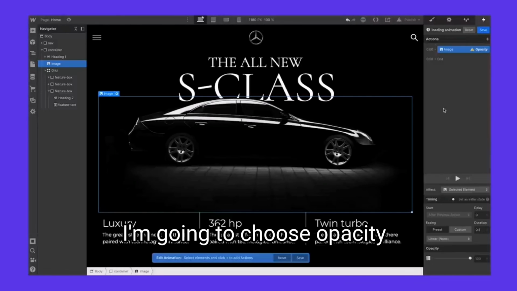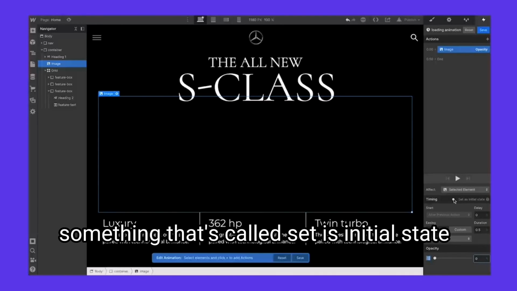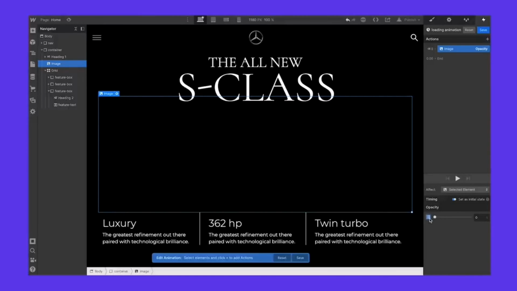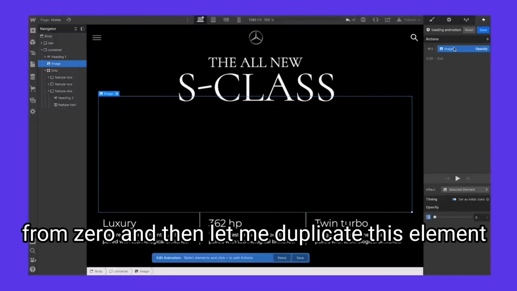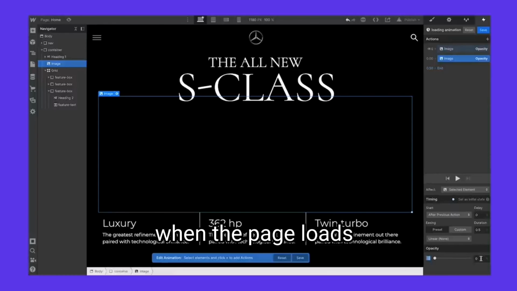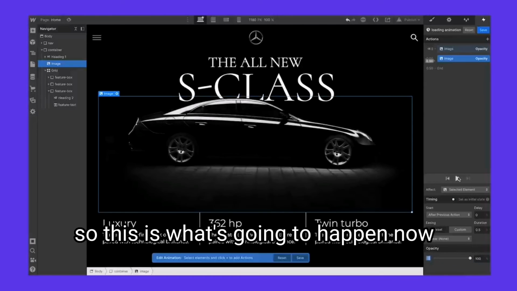I'm going to choose opacity and turn this down to 0. I'm going to trigger something called set as initial state. So we're going to start off from 0, and then let me duplicate this element, and when the page loads, we're going to bring it back to 100. So this is what's going to happen.